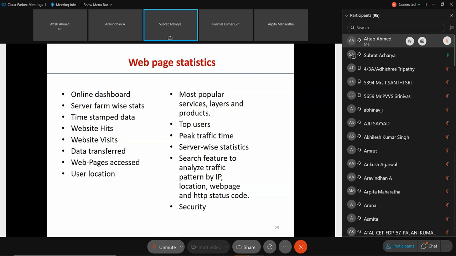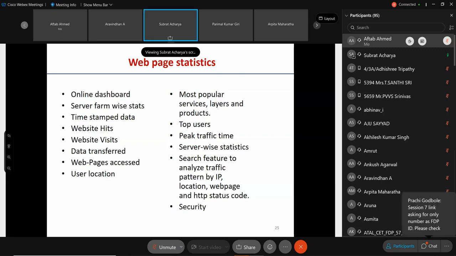Suppose you created a model on a particular day, and you got some X performance; due to degradation of individual components also, this may change. So that type of statistics or information we have to monitor periodically to get a better output in this model. And search for features to analyze traffic, IP pattern, like what the IPs are or the IP location, whether they are coming from different locations, and what the responses are.